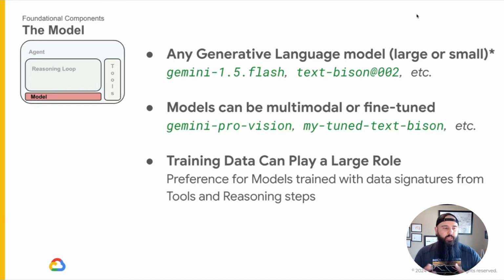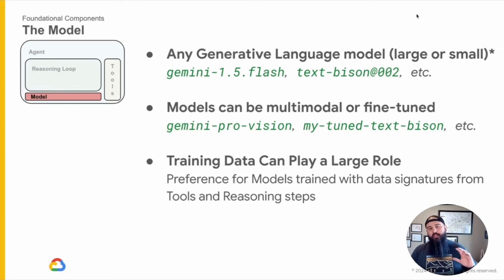So if you want to use vision and language models and combine those things, you can combine those all together. But one of the key things to remember about your model as you're placing it inside of your agent is that it's important to think about the training data that went into that model. Now, we're halfway through 2024 at this point. A lot of our models have a ton of training data in them. They're just growing every single day. So for the majority of us, we really don't have to worry about this anymore because there's a ton of training data around most of the use cases that we're already working with.